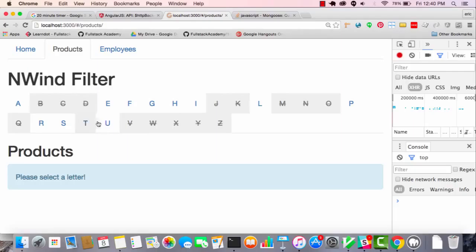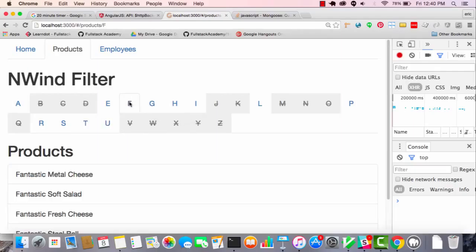And then, after you're able to create these routes, there's going to be an associated server side route to get these products. You might call a server side route, slash API slash products, with whatever letter you're passing. But again, you could build this thing out a little bit at a time.